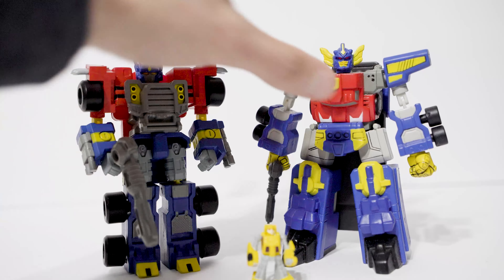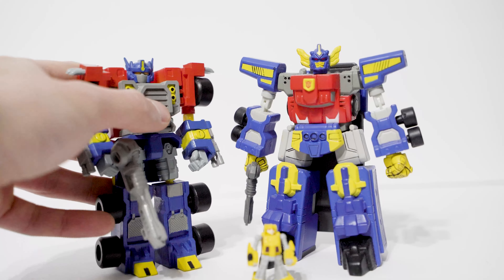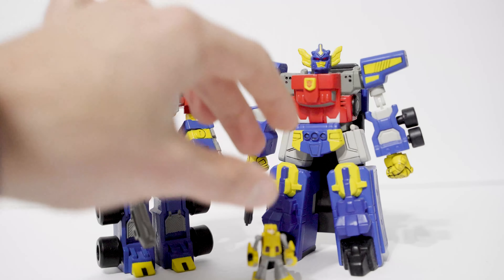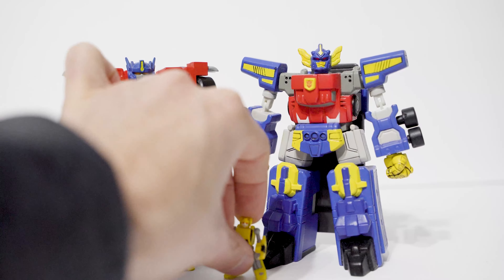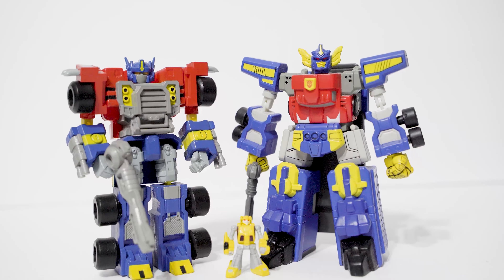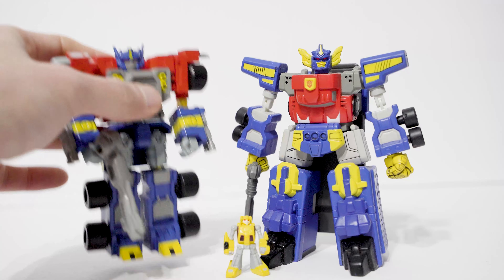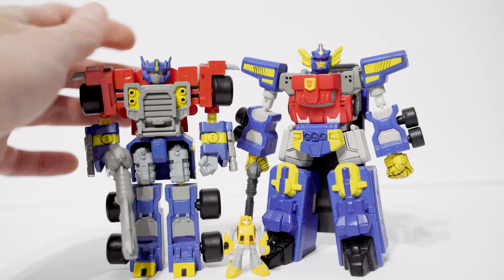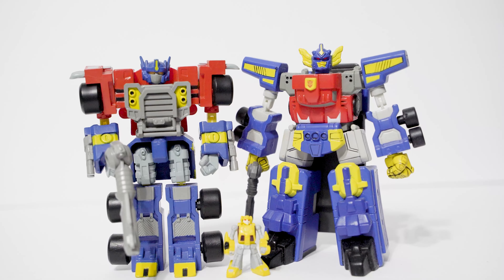Here he is next to the Super Mode Mega SCF figure, just in case you were curious how those two scaled with each other. By a long shot I prefer this one — he's much more toon-accurate. As I mentioned in that figure's review, I think he's a bit clunky and awkwardly proportioned, even though he still has his merits. I definitely am more excited about the regular mode Optimus. I think it does a really great job of evoking the cartoon, and it is probably my favorite piece in the Mega SCF Armada line. I highly recommend this figure to anyone who's a fan of the Armada Optimus design or non-transforming Transformers figures. He feels solid, he's got a beautiful paint job, and he's got as much posability as you would expect from a design this accurate and faithful to the show.